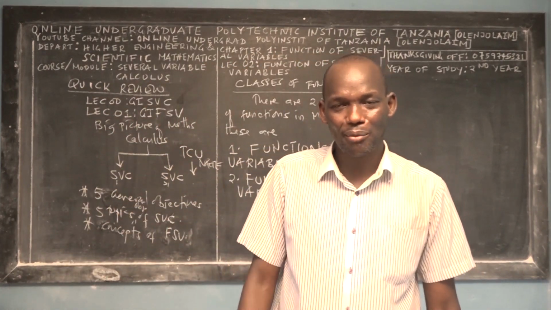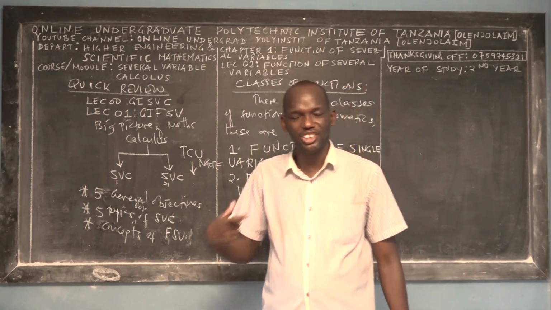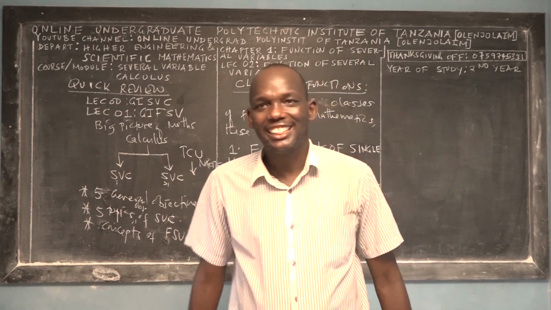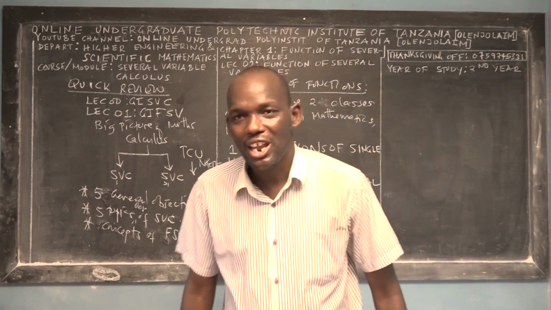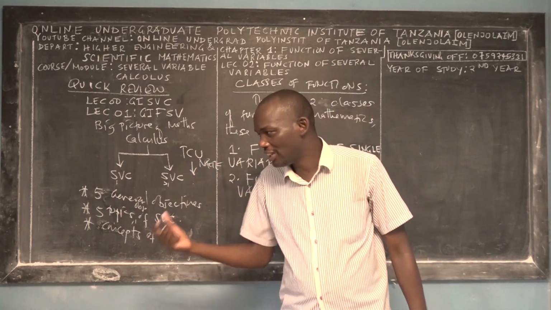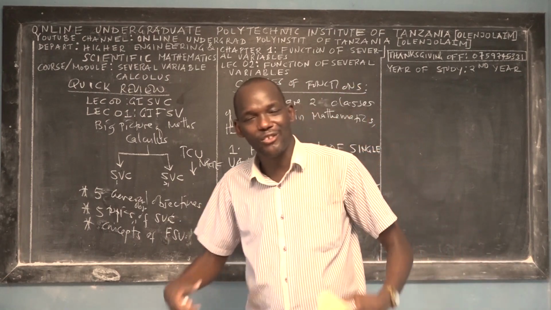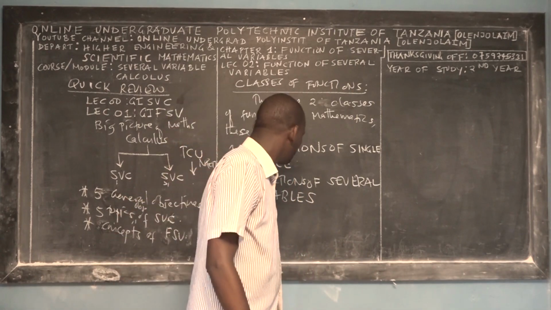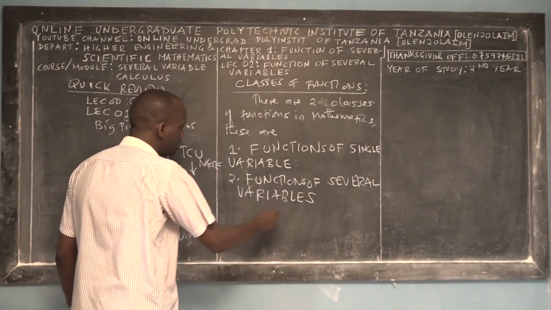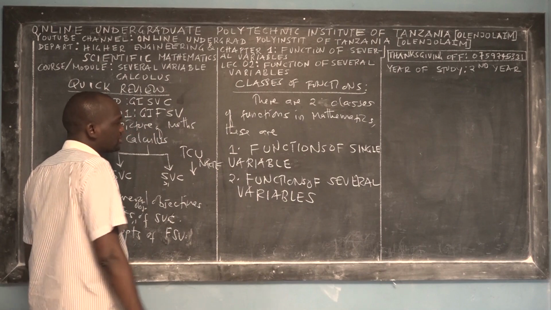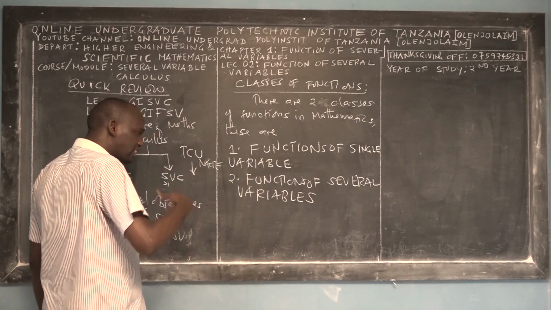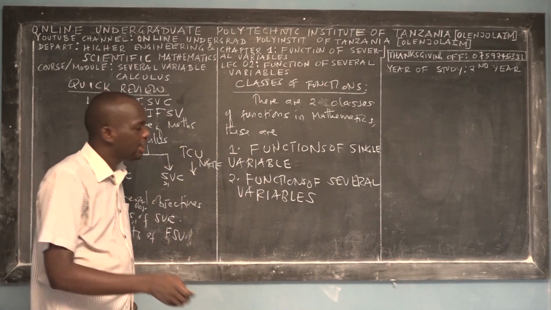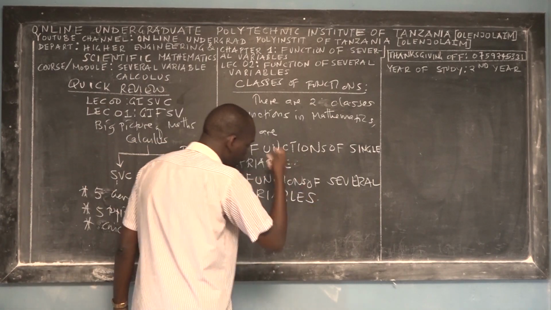Because we need some concepts as tools, because mathematics is the engineering tool, as I used to call it, the queen of engineering. We need mathematics as the tool for learning engineering core courses and even scientific core courses. So even in engineering or scientific mathematics we have two classes: functions of single variable and functions of several variables.